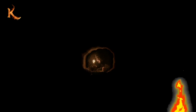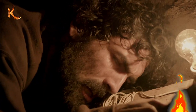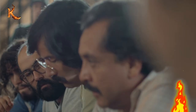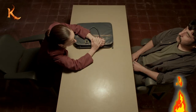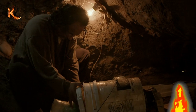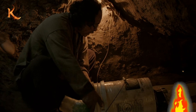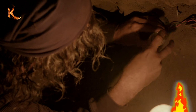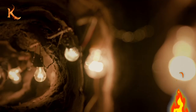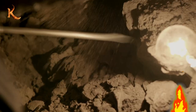A new crisis emerged: the escape tunnel was too small with no airflow. During excavation, one of their companions experienced oxygen deprivation and fainted in the tunnel. Manny took advantage of his wife's prison visitation to have her bring fan leaves. He also borrowed a small generator from the polishing guy. They assembled a makeshift electric fan placed in a bucket, and at the other end attached a long plastic bag — when the fan ran, air circulated through the plastic bag and reached the deepest part of the tunnel. With the generator, they also installed light bulbs in the tunnel. Now they had both illumination and a steady supply of oxygen, which boosted morale and productivity.